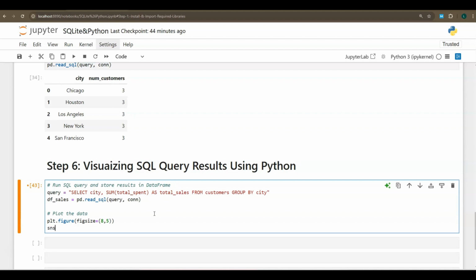Then sns.barplot. This is going to be your X and Y axis. So my x axis, I want it to be my city column. And my y axis, I want it to equal my total_sales column. And it's going to be data equals df_sales, which is what we called it here.